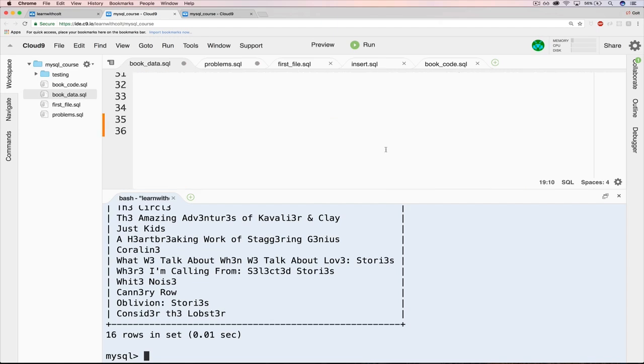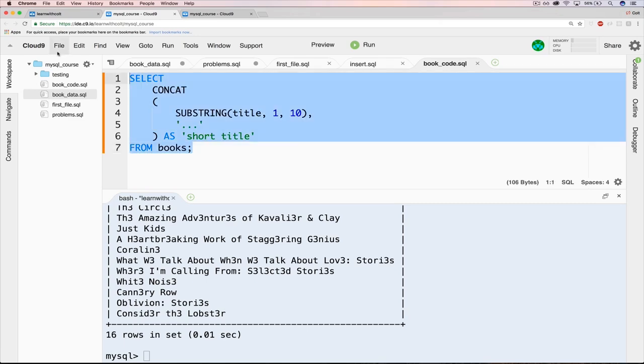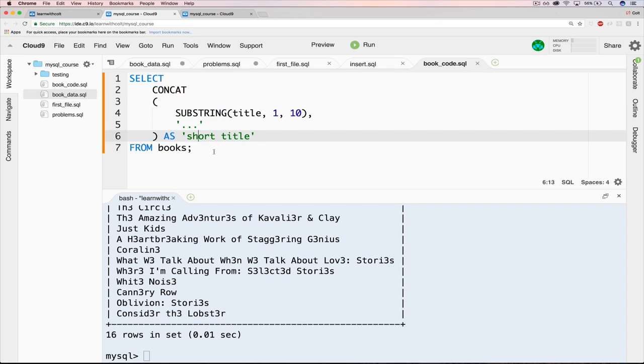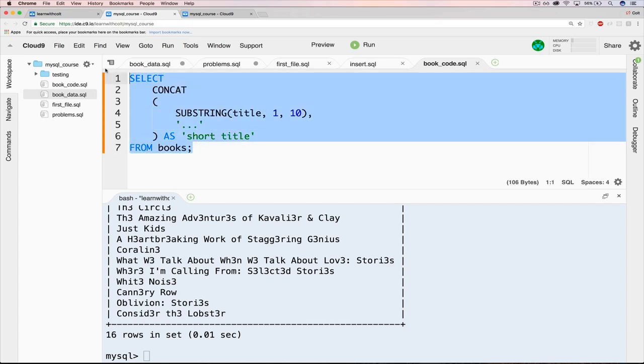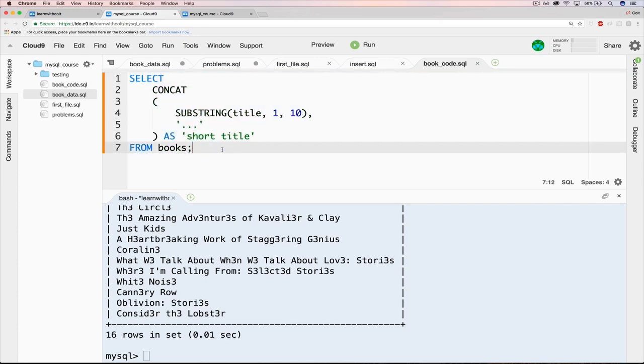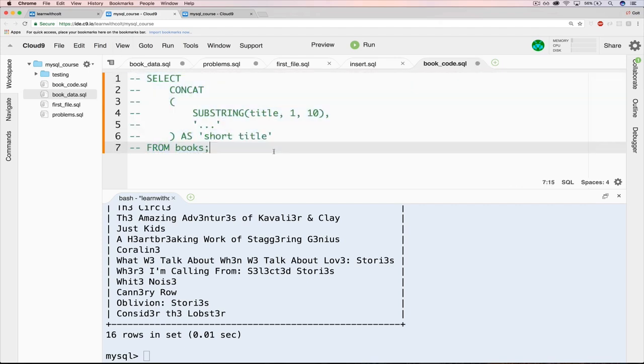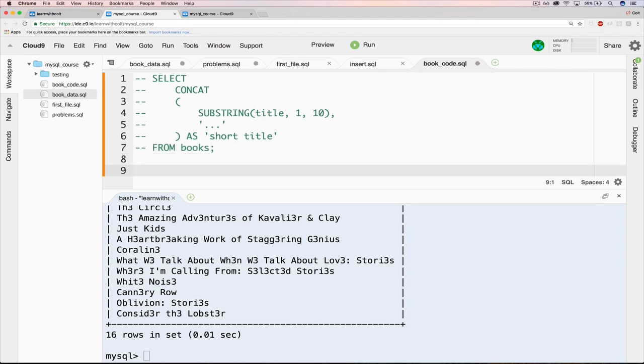So I could do something like, if I work in this book code, I will comment this out, which I haven't shown how to do yet. Highlight it, and on a Mac it's command /. On a PC I believe it is control /. So I'm going to comment it out, which means it just won't run. It's here so I can see it, but MySQL treats it as if there's nothing there when it runs it. So what I want to do now is combine replace.